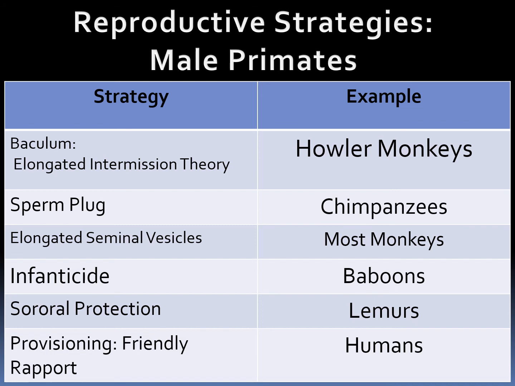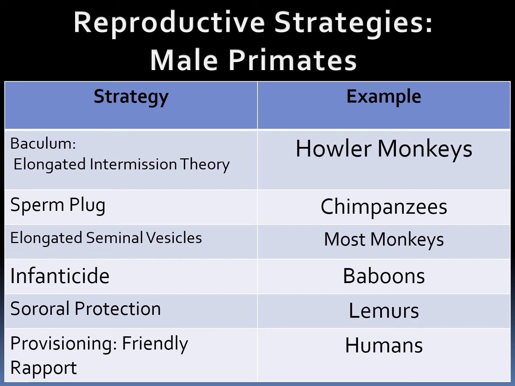In most monkeys, those males that have more elongated seminal vesicles tend to be more successful in delivering sperm and being able to father more children. Baboons will regularly practice infanticide. When a new alpha male baboon comes into being and topples the old alpha, he will go through and kill all of the babies. The reason for this is because he knows that those babies are not his, and killing those babies will bring all of the females back to reproductive receptivity even faster. Yes, it's a very savage life being a baboon.